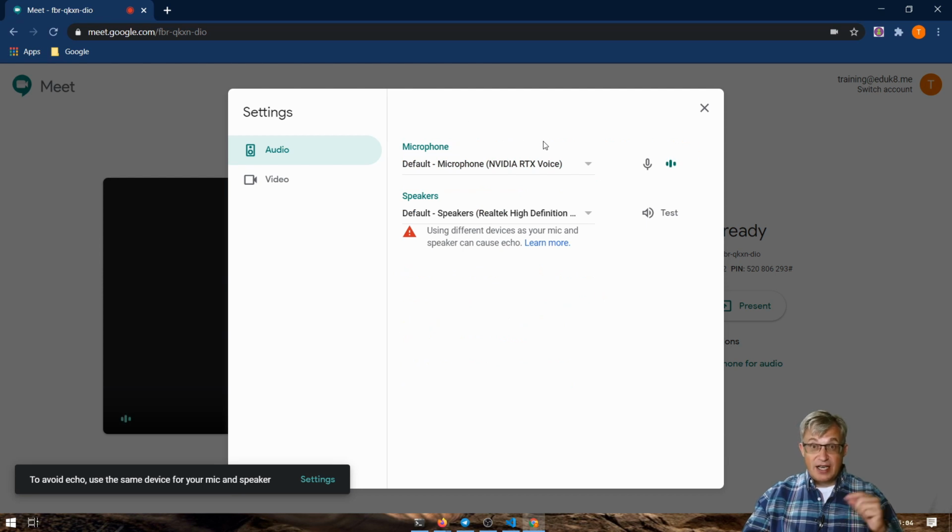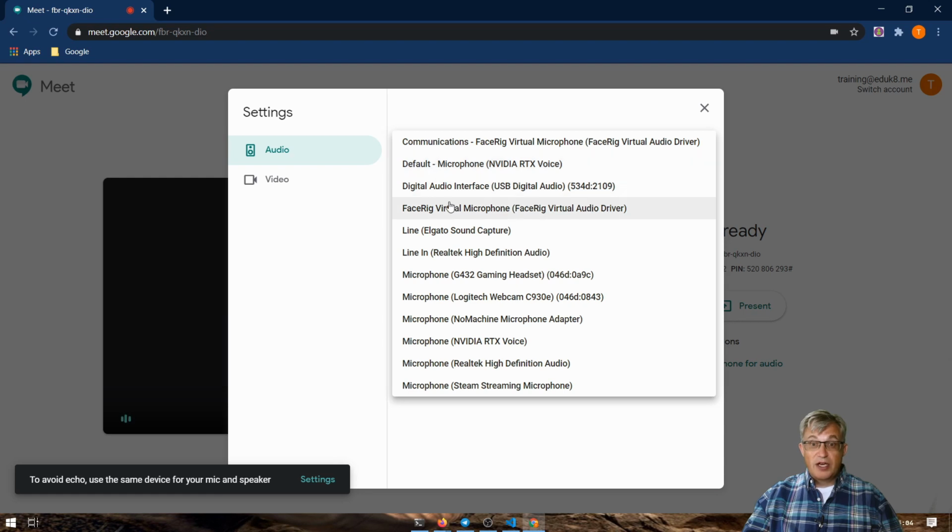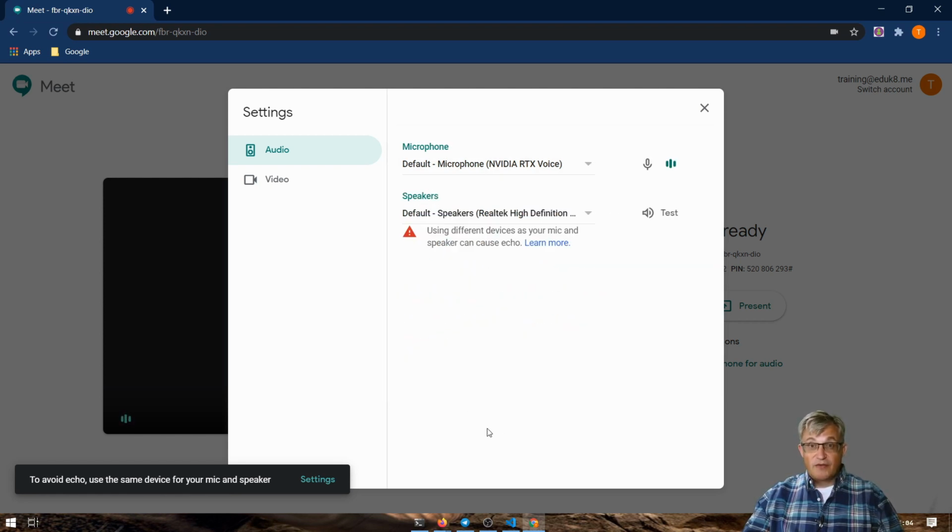If you are not getting sound out, if they can't hear you, go in and check to see what you're using for your microphone. It might be on one of these line ins, which will pretty much never work. There's my headset, so if I'm using my headset, I need to put it on there. The microphone in my Logitech webcam, I can switch between all of these different microphones. So that's the number one cause of why somebody else can't hear you, is the wrong microphone selected.